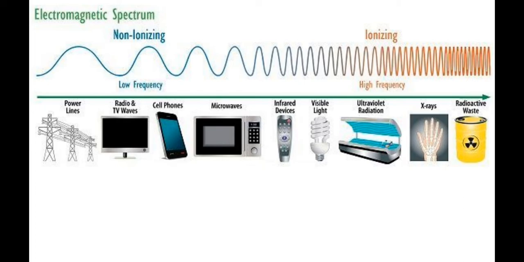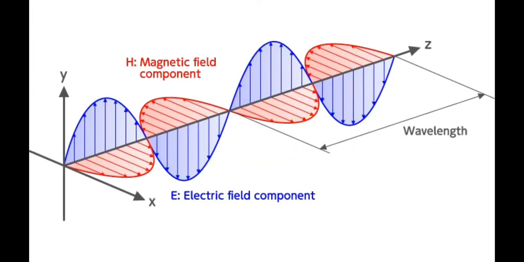The frequencies of electromagnetic waves can be very low and very high. Very low frequencies correspond to vibrations in the ionosphere of our planet, and very high frequencies correspond to X-rays and gamma rays. Electromagnetic waves have two oscillating components: the electric field and the magnetic field. The directions of the electric and magnetic fields are mutually perpendicular.